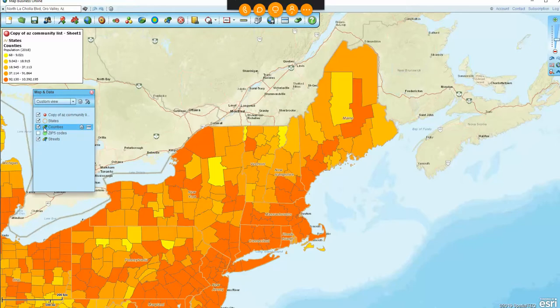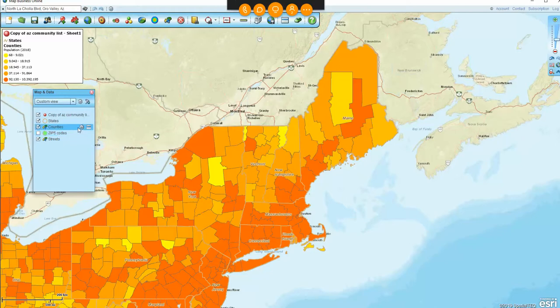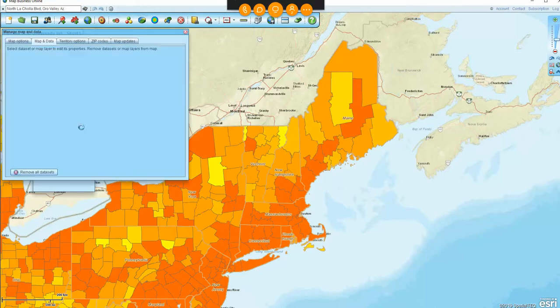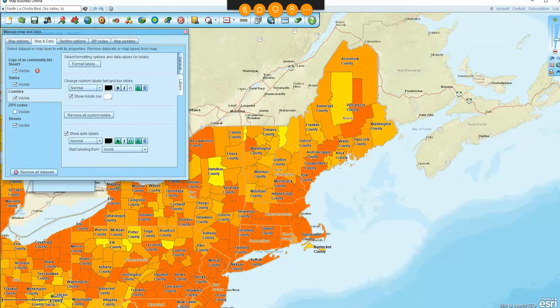But what we're going to do is access labeling. So I'm going to, first of all, click that little edit gear. That little edit gear pops up when I hover over counties or zip codes or states. And I click it under the county layer. Down below, you can see I've got this show auto labels, and the auto labels are the county labels. They're showing at a state level. The levels are evidenced over here in the zoom bar, and right now we're at the state level. So I'm going to change when those show up. If I was zoomed all the way out, I still want to see the counties, so all I did was drop down and select world level. You can select any of these and it'll improve your county label visibility right off the bat. So that's one thing.